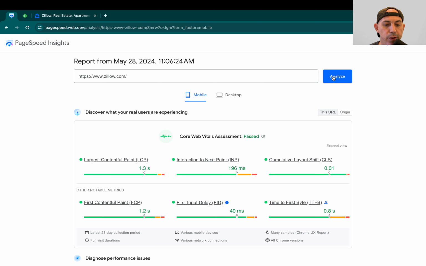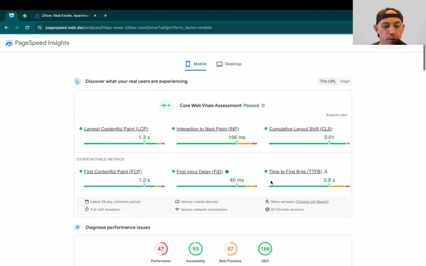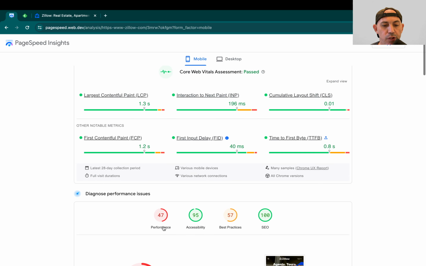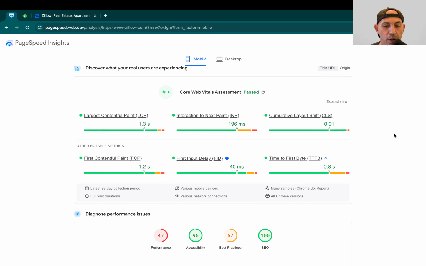It's going to take a lot of users that use actual Chrome browsers, based on Google's own data gathering requirements, and give you some scores of real users, not just what you had right now. Right now, for example, the FCP was 3 seconds, and it loaded in 8.9 seconds. It's going to give you this information based on a lot of users and over time.